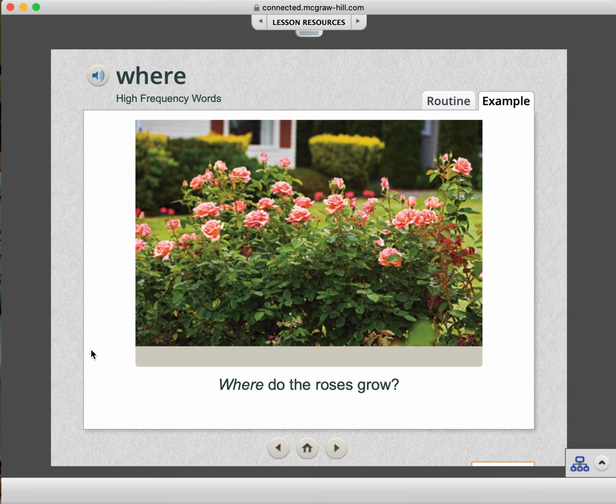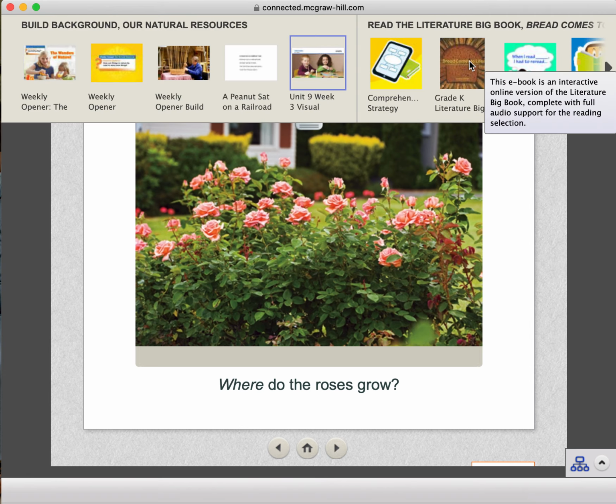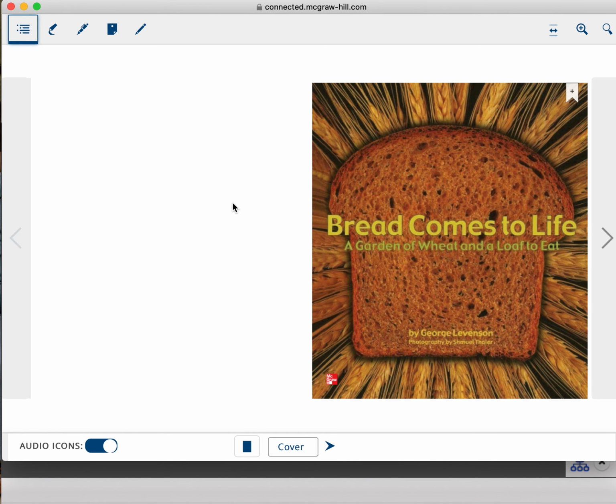Nice job. Let's look at our story for the week. Before we start, reach your arms all the way up to the sky for a good stretch. Take one big breath in and let it out. Our story this week goes right along with our essential question. How can nature be used to make new things? While we read this story, we are going to practice our comprehension skill, reread. Good readers go back and reread the text again if they don't understand something the first time.